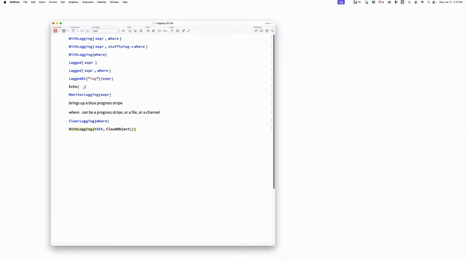That's an anonymous cloud object. You've no idea where it is. And it's not returned. We could have with logging return an association with. We could do it like with logging holding. Yeah, it could be like reap.